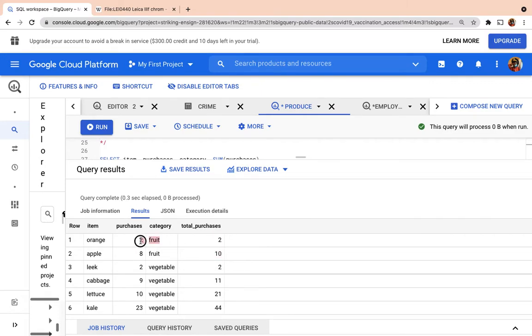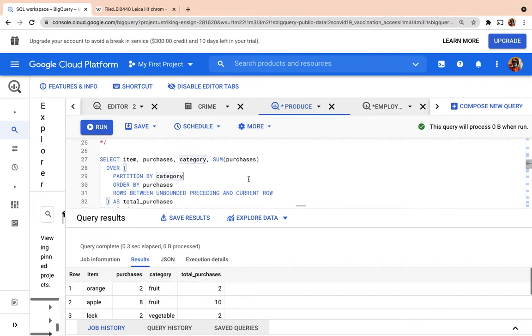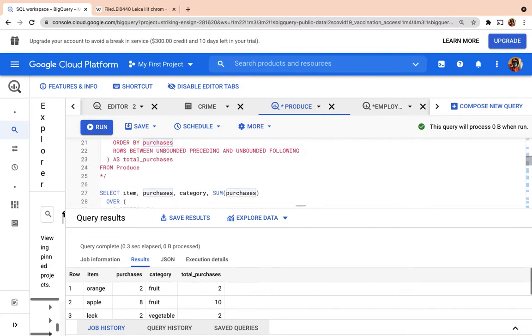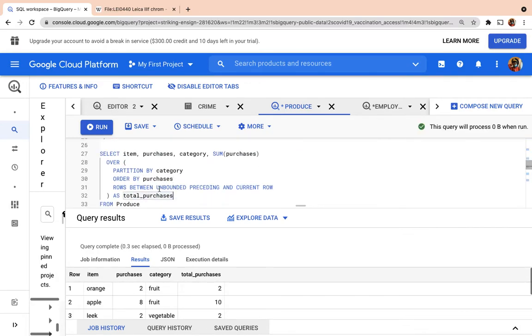Because when we order by the purchases, we were looking at everything, unbounded preceding and unbounded following also. But in this we are doing rows between unbounded preceding and the current row, only up to the current row.